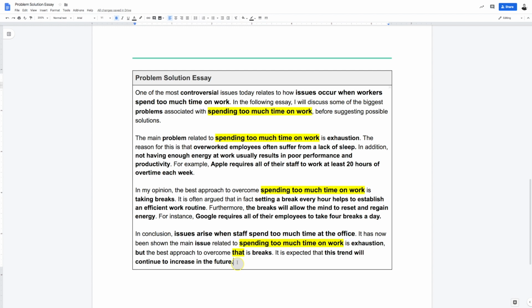And then I input it into the template one by one. I didn't even read this. I'm not even sure if this makes sense, but I know I'm on topic. I'm talking about the things that they asked me to talk about. Am I making a compelling argument? I have no idea. Am I going to try to write 290 words to try to prove a point? Hell no. And that's how I write the problem solution essay.